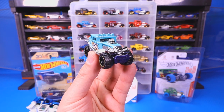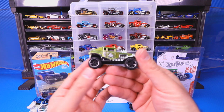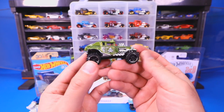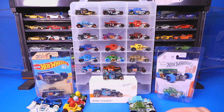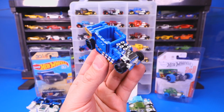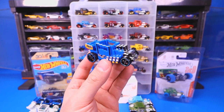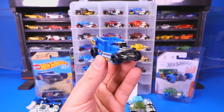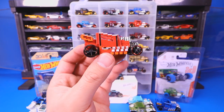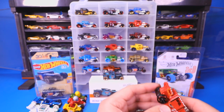We also got a Skull Shaker in yellow — they may have released another one as well, but those are the three I've got. Then we have the Baja Bone Shaker — a Baja variation of the Bone Shaker, which is like a lifted version of it, which is kind of cool. I also have this one in green. And then our newest one is the Pixel Shaker — the pixelated version of the Bone Shaker. I believe those are all the variations I'm aware of. There's also the Pixel Shaker in red.